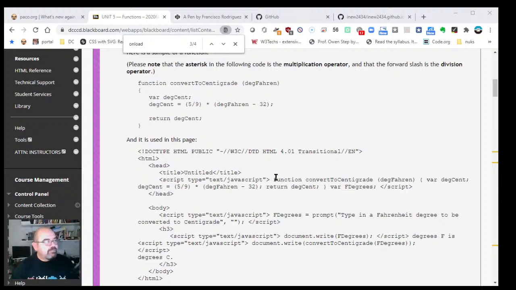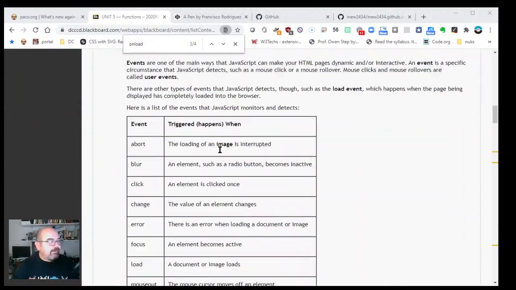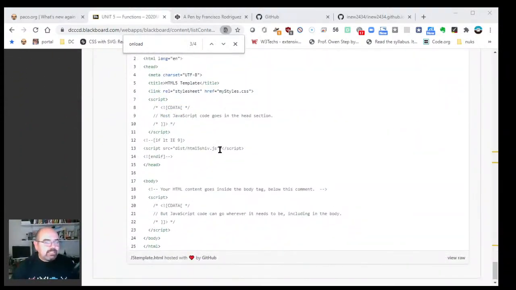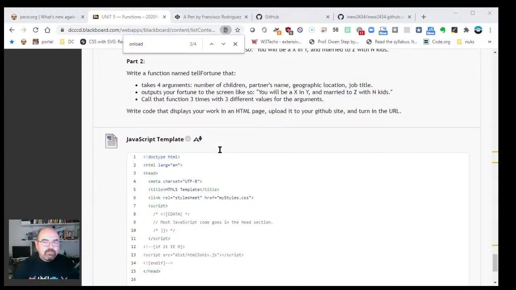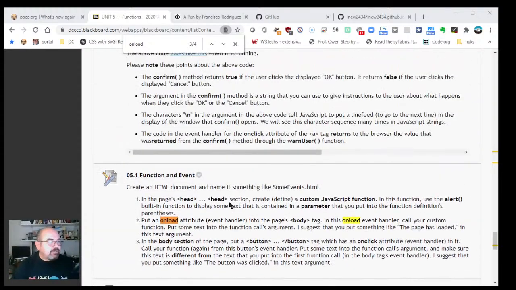Hopefully like I said, you've read this. There are some samples, and samples are always good because they always have to do with the assignments. I do have at the very bottom, by the way, I did include one in exercise 4 in Unit 4, and that is a JavaScript template. This is something that you can copy and paste and put into an HTML page so that you can work on your assignments. This part of the assignment though is pretty simple, so I'm probably gonna write the whole code in CodePen. That shouldn't be an issue.